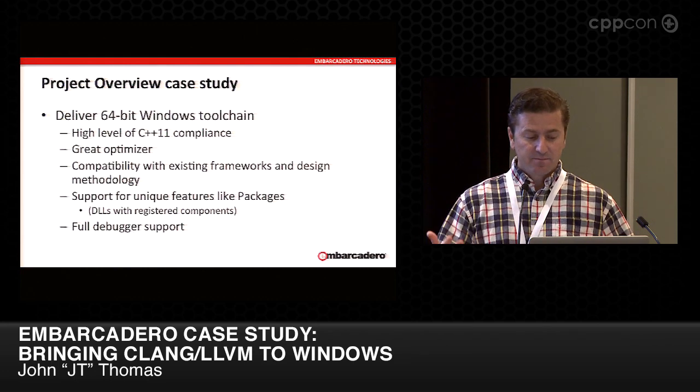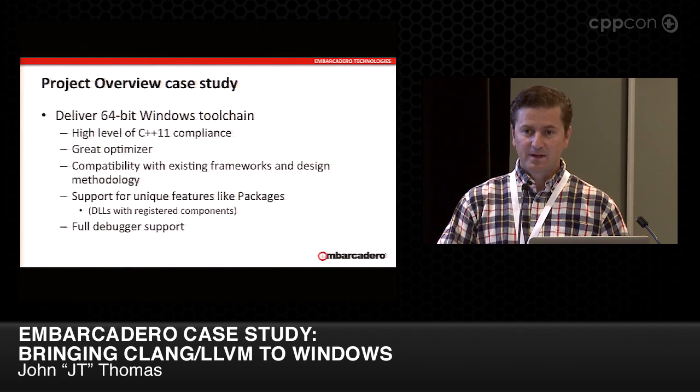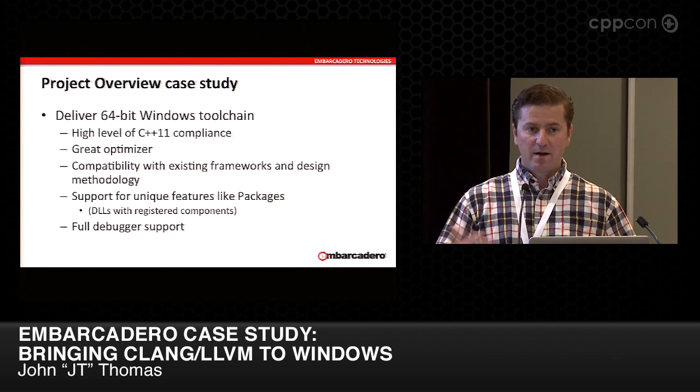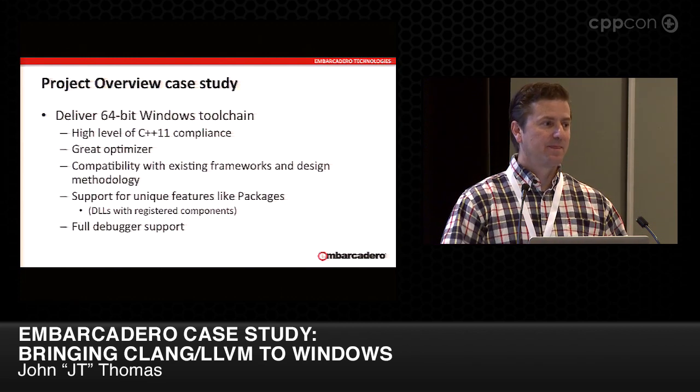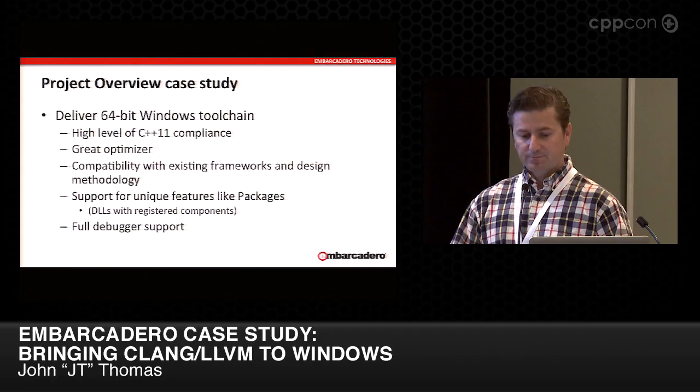And we also needed a good debugger. I think we can all agree we write bugs. We need to be able to debug them. So debuggers are critical. I don't know about you, but it's a lot harder to do printf debugging on an Android phone than you might imagine.